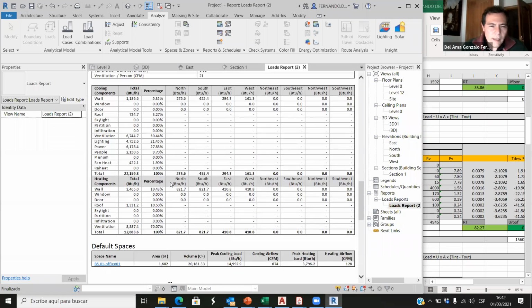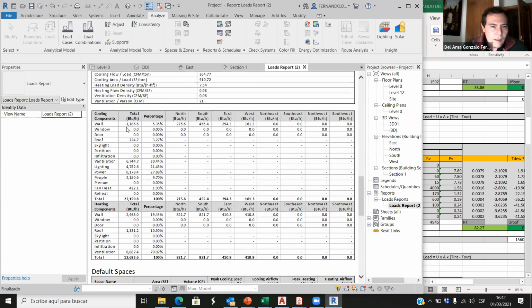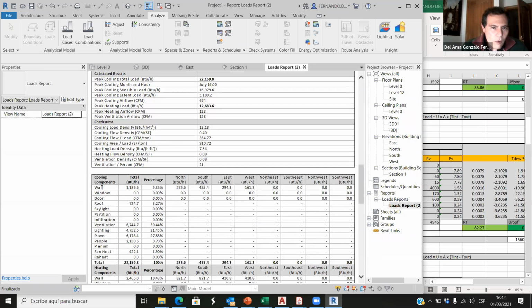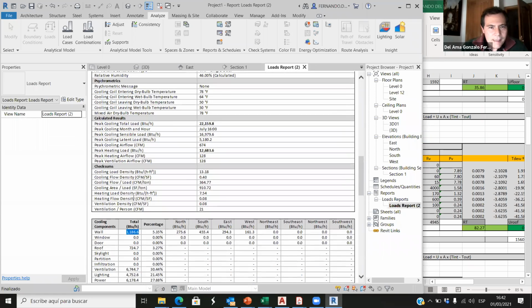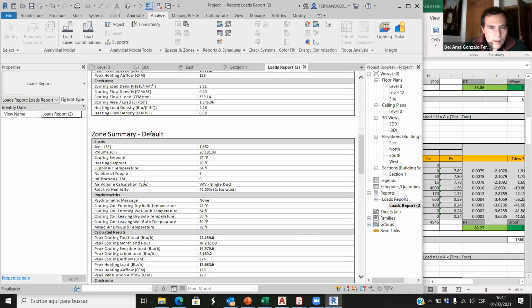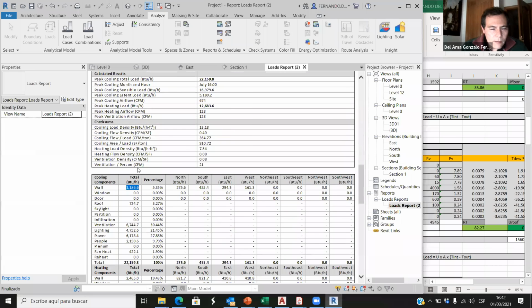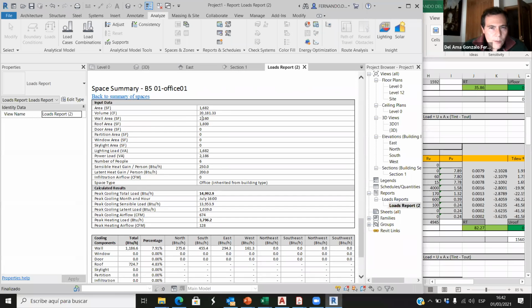Okay, so I want to compare these two. So I have to compare this because this is the wall cooling load. So it should be 1,186. But I need the wall area. Okay, so the wall area is 2,160.